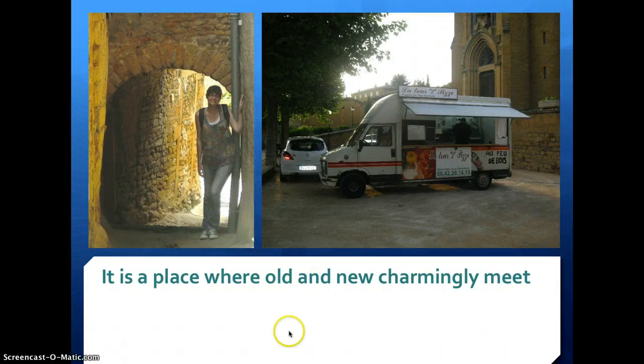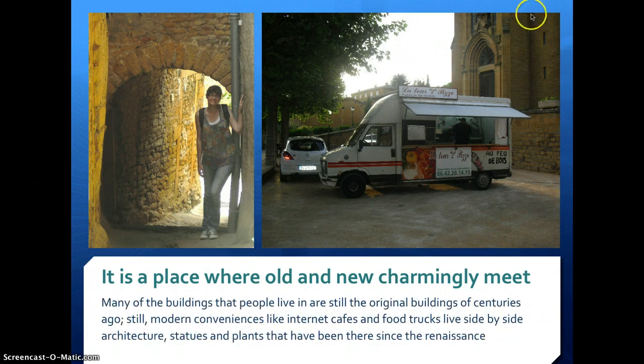Here's one that I love. It is a place where the old and new charmingly meet. So this is me walking through town, and this is an original aqueduct center that has been there for centuries. This over here too is a cathedral, and it's the one essential church in the town because it's a little village that I went to visit. It's essentially the only church, and yet here is this funny little food truck that I love.